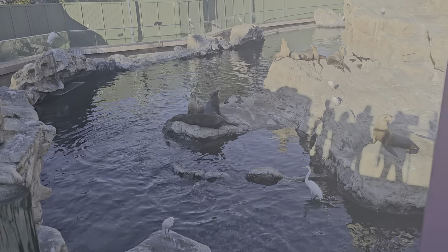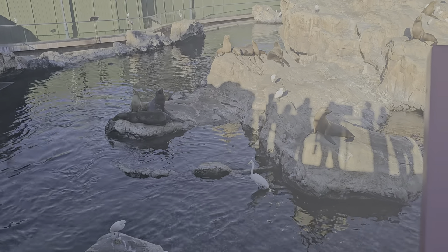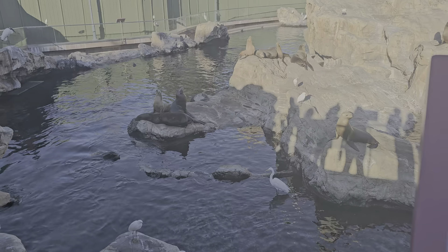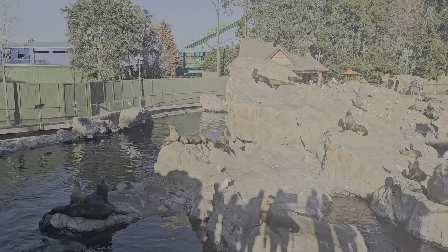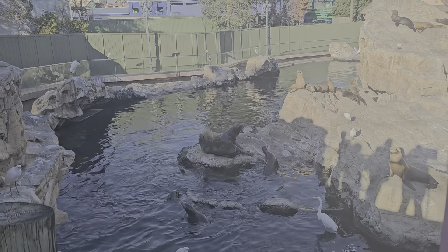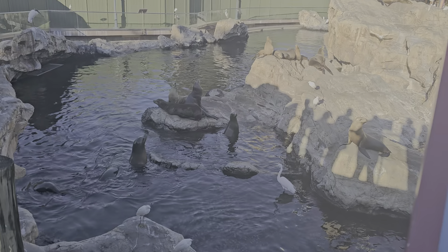Now one interesting thing to make sure is that you're not actively feeding the seals near any parts of the habitat that have wooden sticks. So if you keep wooden sticks in front of you, go ahead and find another area where you want to be able to feed a seal. You're more than welcome to just grab the fish and make eye contact with a seal you want to feed, and just throw it straight at them.